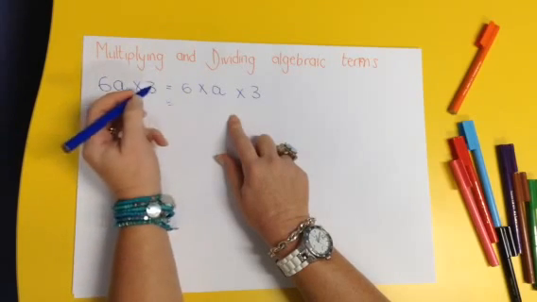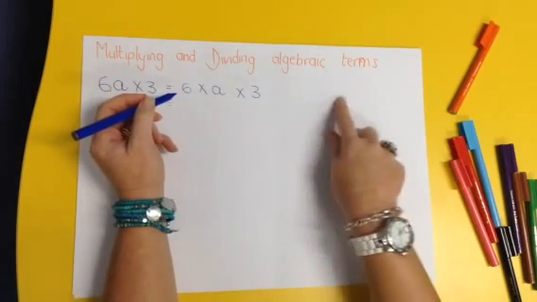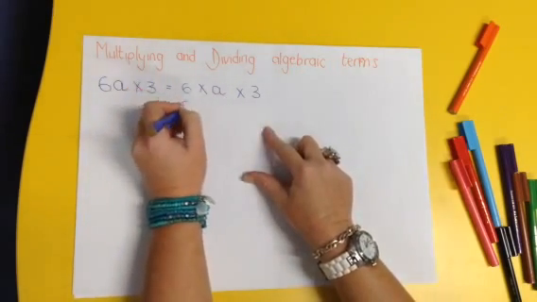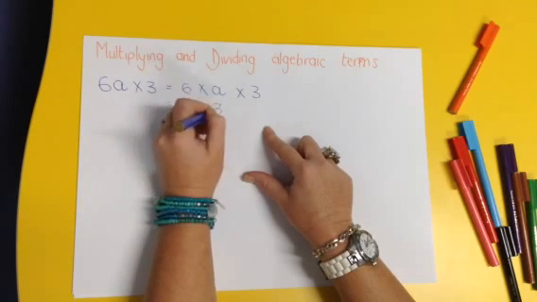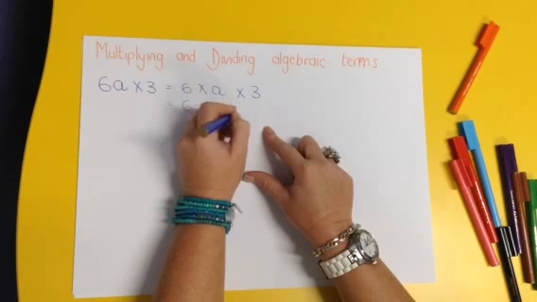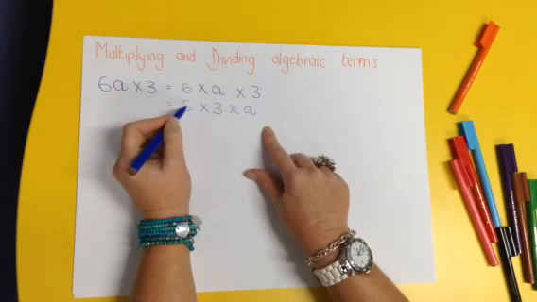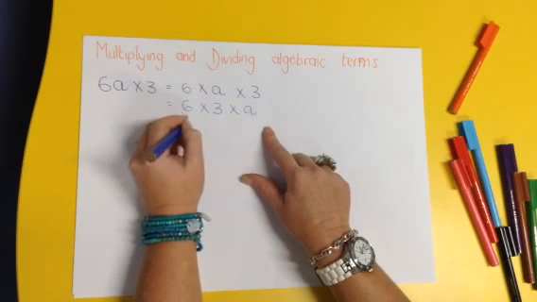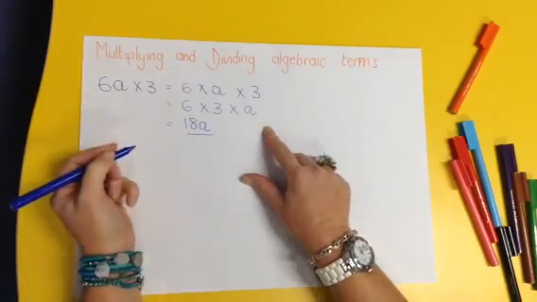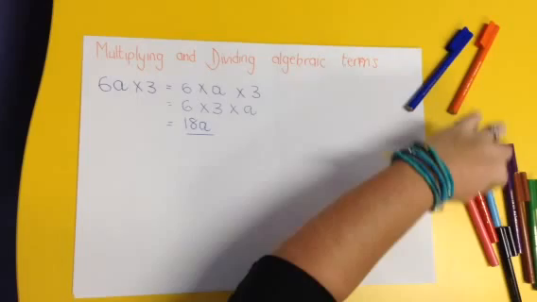Then in your next line, you're going to first of all arrange your numbers together. So if you've got a long line, you're then going to put your numbers together. So you're going to say 6, in this instance, times 3. And then your letters, and that happens in alphabetical order. So in this instance, it would be times a. Your next line, remember this is your setting out, you actually do it. So you go 6 times 3 is 18, times a is 18a, and 18a will be your answer. So these are the steps. I want you to write these out nicely, please, so that you can understand them.